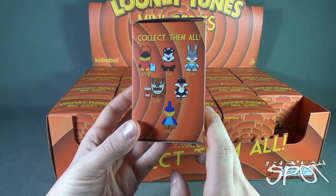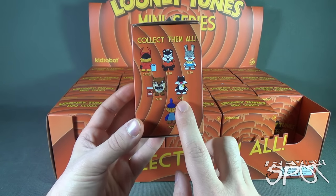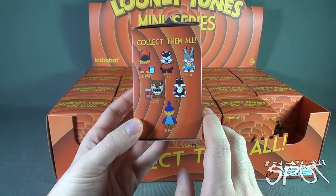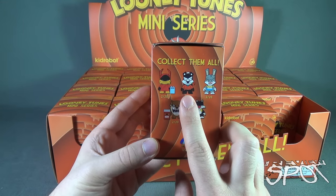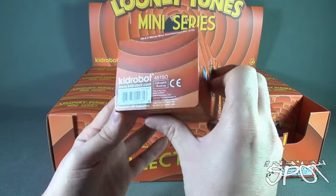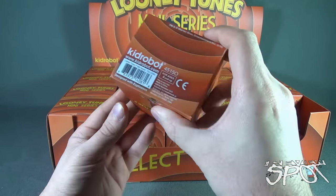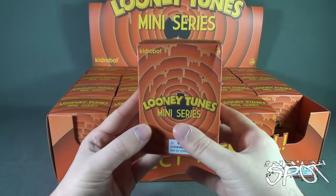It looks like Bugs Bunny in drag. The Tasmanian Devil. Another, well, Sylvester the Cat. And then we've got, I said that was Sylvester, that's Pepe Le Pew. Sylvester the Cat and the Roadrunner. And then on the bottom, www.kidrobot.com. By the way, it's also recommended for ages 8 and up.